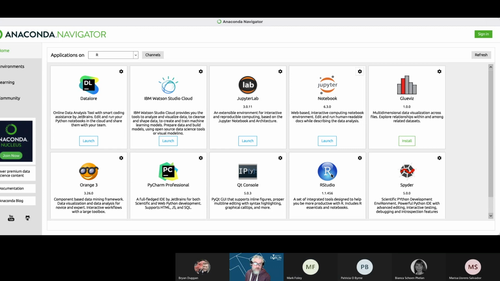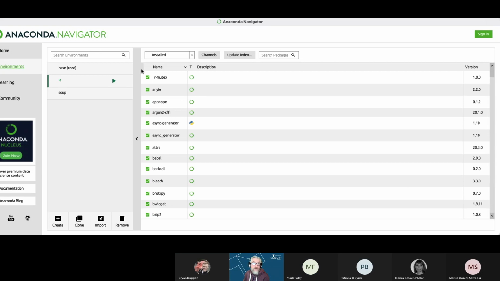I'm not an R programmer, so I presume it's a front end for R, and some other things I don't really know much about. But this is the one I'm focusing on. Honestly, the only reason they install this is to make it easy to click a button. There you can click on environments and say, what do I want to do? That's where you add in R here, and you can look for other environments and install other languages as well.